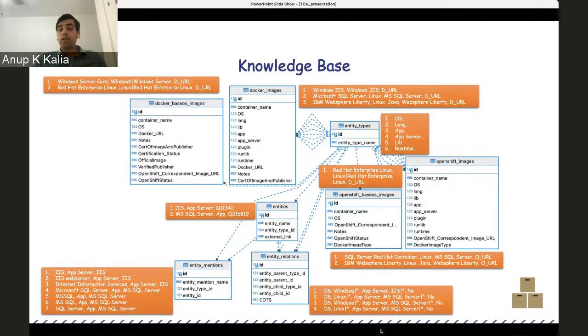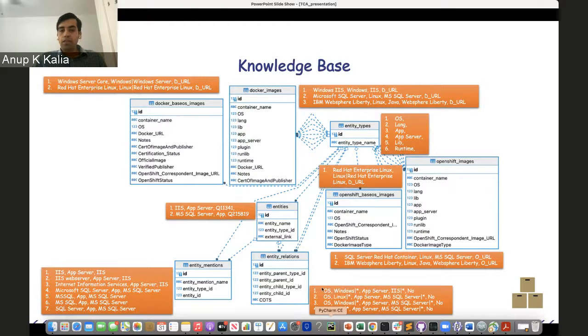So we capture that aspect so that we can reason out not only the compatible relations, but also infer the missing information. For example, if somebody did not give Windows as the OS input, we can still infer the missing information that IIS is actually compatible with Windows, so this is a probable OS that people should have given. So that really helps.